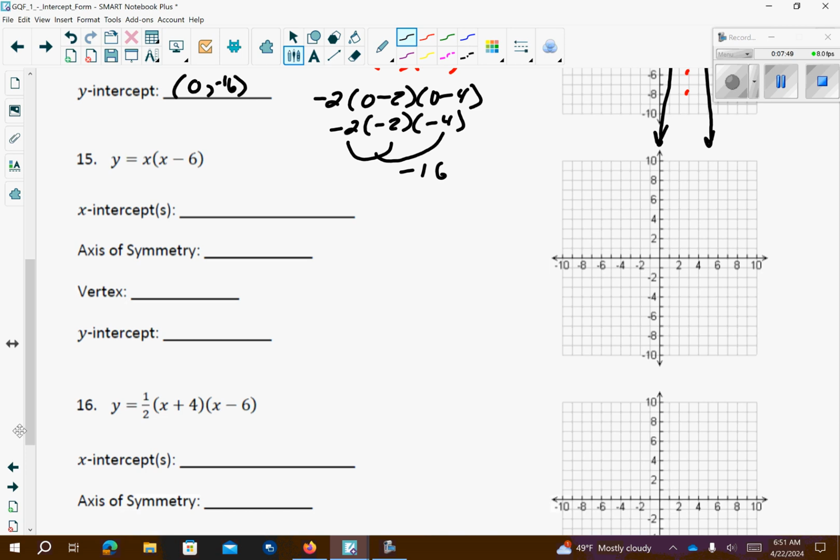So the x-intercepts, this will open up because there's not a negative sign. When I have an x all by itself, that means it's going to happen at 0, 0 for one of the x-axis crossings. And the other one, opposite of the 6, is going to be 6 comma 0. Okay, there's our 2 intercepts. Our axis of symmetry is halfway between them, so it looks like it's going to happen at x equals 3.